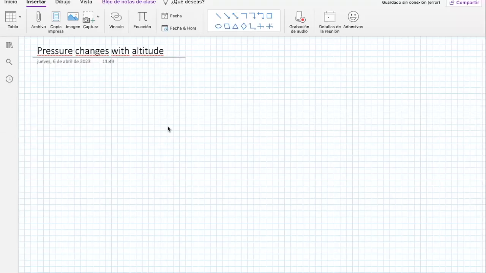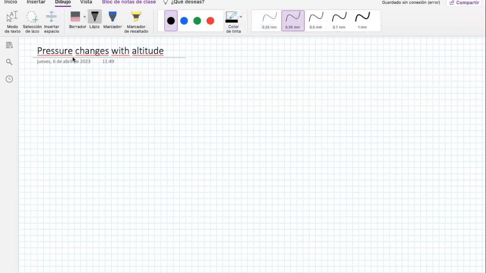Okay, guys, so we're going to talk about these pressure changes with altitude. We're going to start from the very beginning. This is the change of pressure with respect to altitude y, dp/dy, and it's equal to minus density times the acceleration of gravity. This equation comes from a force balance that I'm not going to show here, but it will be in another video. From here we have several cases that I want to discuss today.